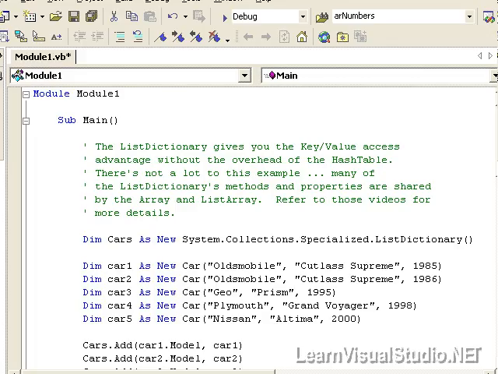So I've created a console application called List Dictionary VB, and the very first thing you might notice is, as I go to create an instance of the list dictionary, that I create a new System.Collections.Specialized.ListDictionary. So list dictionary is not in the System.Collections namespace. It's actually in another namespace called Specialized.